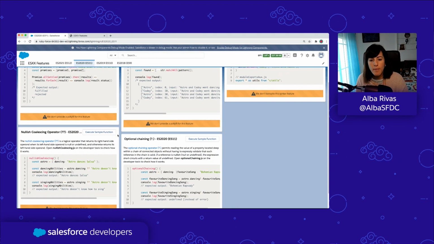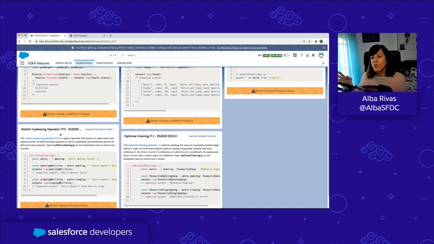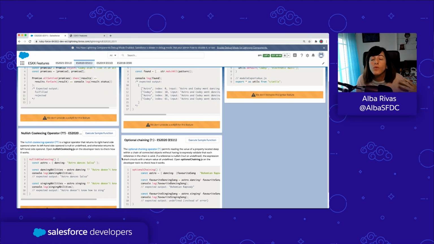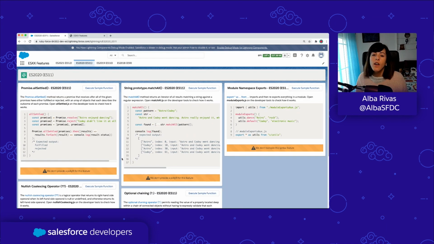For instance, that happened to me with the nullish coalescing operator: my VS Code extension was saying this is something that you cannot use in Lightning Web Components, but that was not true. The problem was I was using an old version of the VS Code extensions and I didn't realize. Okay, so with that, let's start talking about these amazing features.